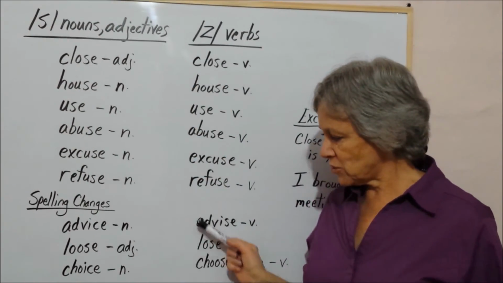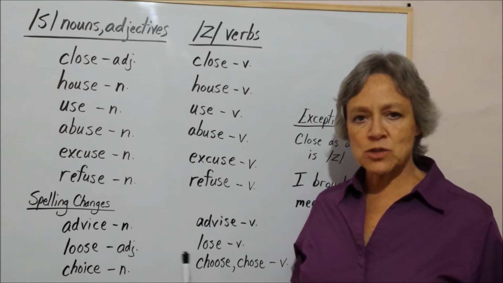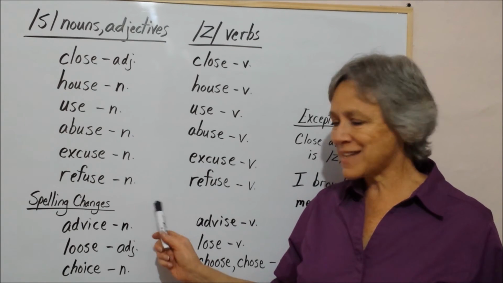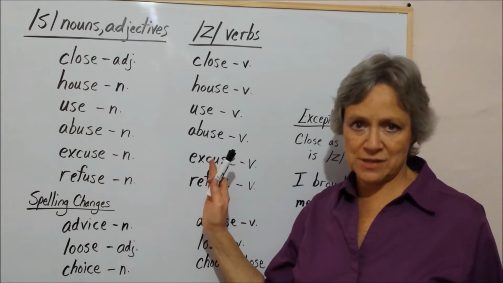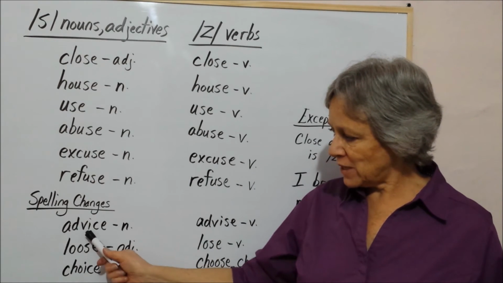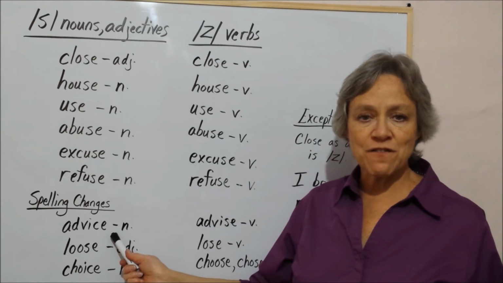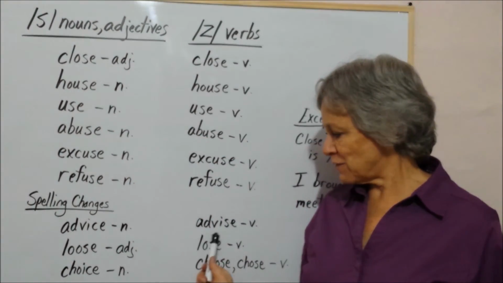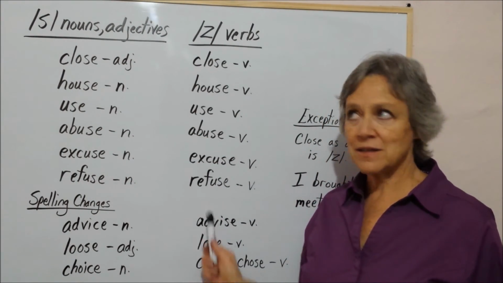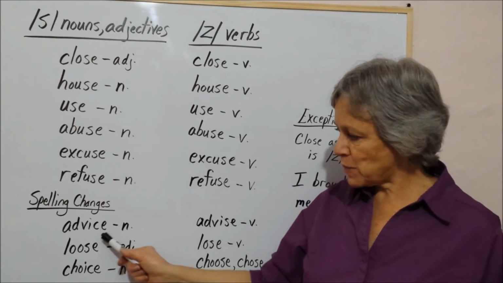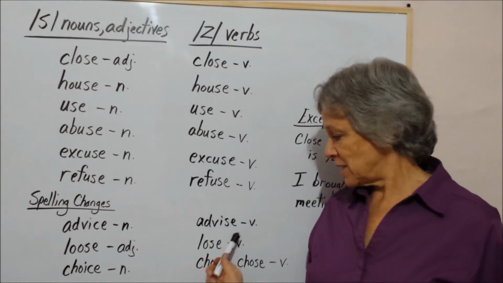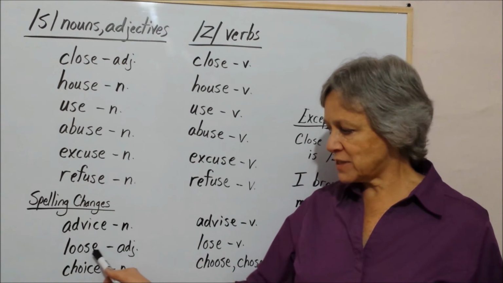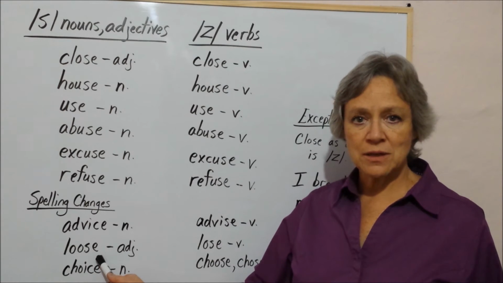Here are some additional words down here. In these words, the spelling changes from one to the other, but the sound follows the same rule. So here we have a noun. This is advice. It has s. As a verb, it's advise with z. Notice the spelling is different though. This is spelled with a C, this with an S. Advice, advise.